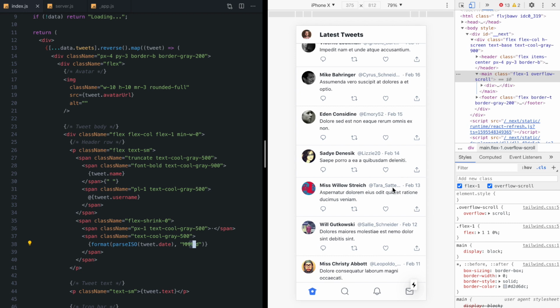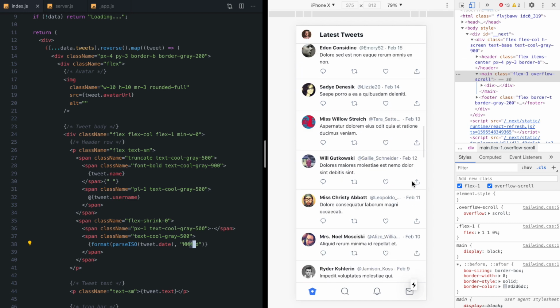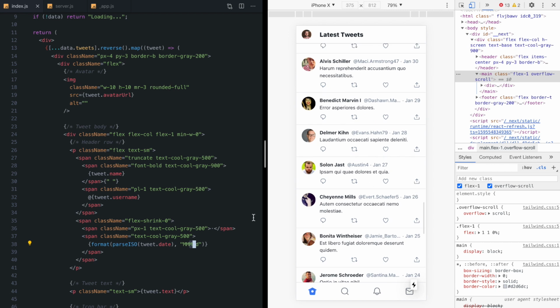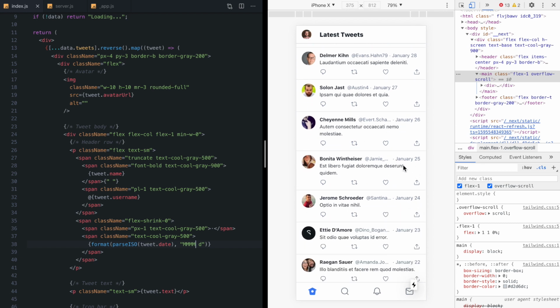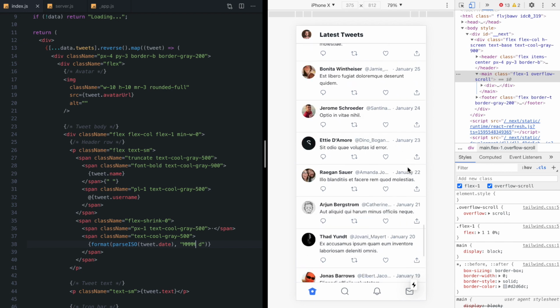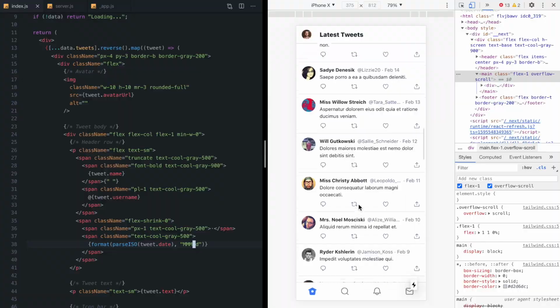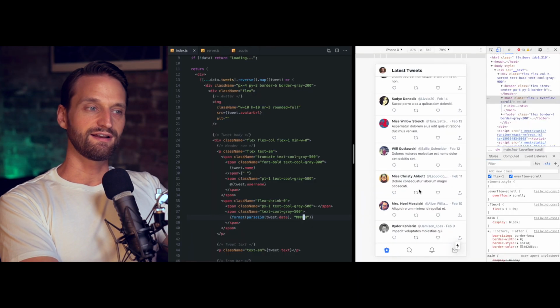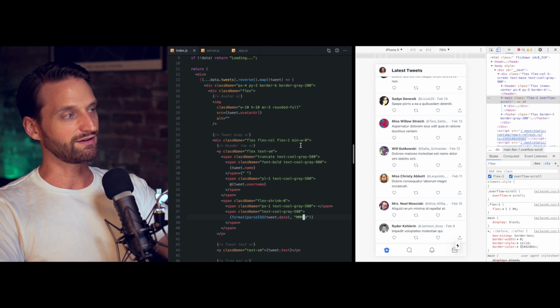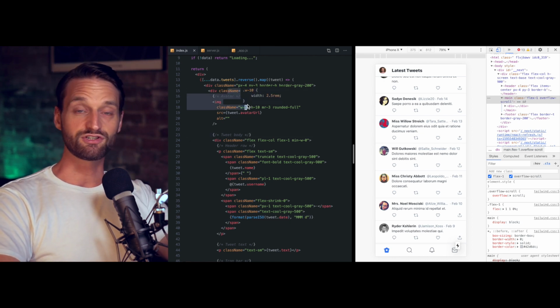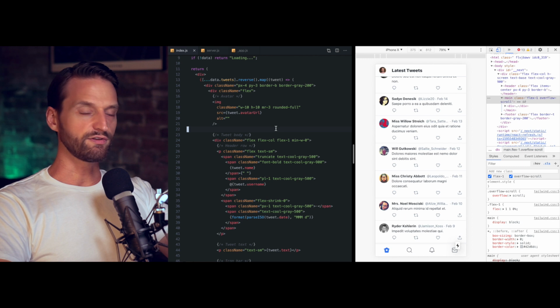And again, they're being pulled in the right direction, and they never shrink no matter how long they are. If we were to do like a longer version of the date, we can see our layout is working exactly as we intend it to. The dot and the time never shrink. We give them priority, and then that lets the rest of the name and the handle shrink to make room. So Flexbox, pretty powerful stuff, but a little bit like Flexbox Inception here once you have lots of parents and children, and then children who are parents again. But hopefully you learned something there.